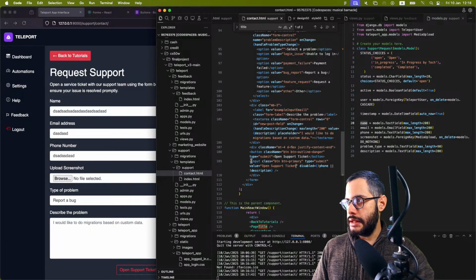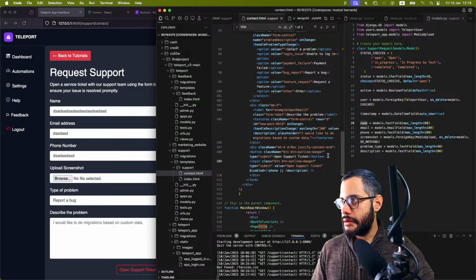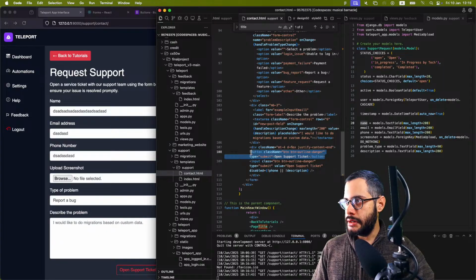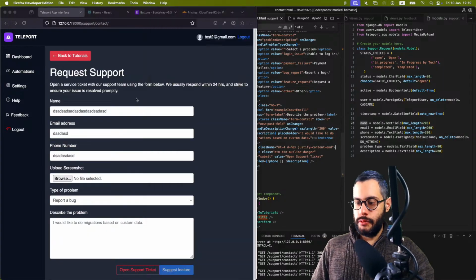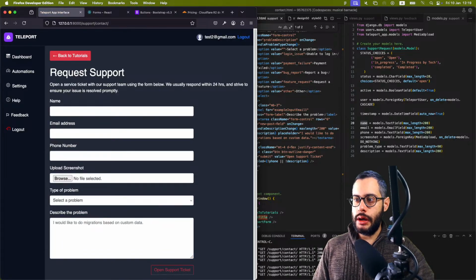And then that's my input here. And then my BTN outline danger, that's what it should be. And I guess I could take this button out. Let's reload. Yeah, so that's how we want it.